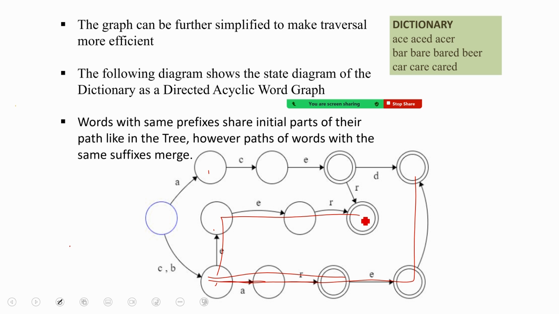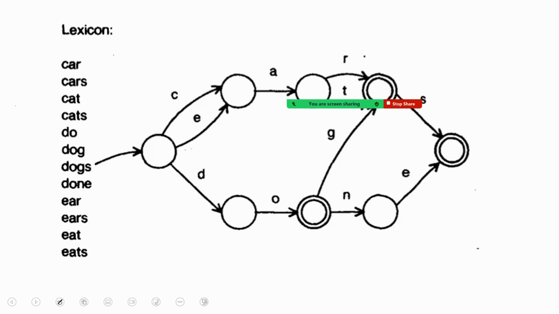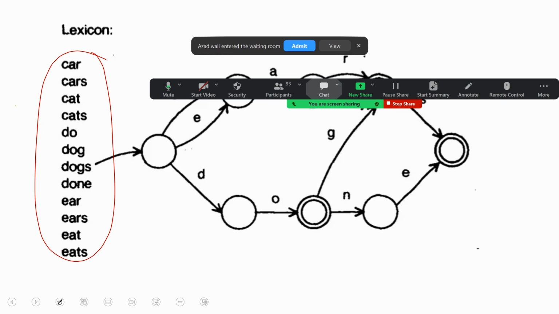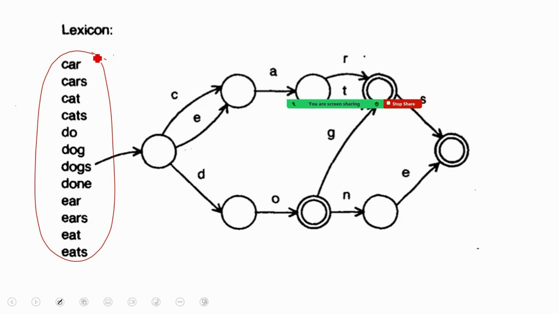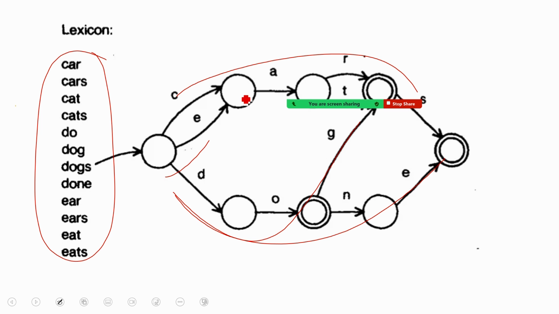When you look at the first two, you may not get a full sense of how sophisticated or complex this implementation is. In this case, we're looking at C, D, and E. So now CARS, and then DONE, and then DOG, and then EAR, EATS. A double circle implies that this is the end of a word, a complete word. For example, DO is a valid word. DON is not, but DONE is a valid word. Similarly, CA is not a valid word, but CAT and CAR are both valid. And EA is not a valid word, but EAT and EAR are both valid, and so is EATS.